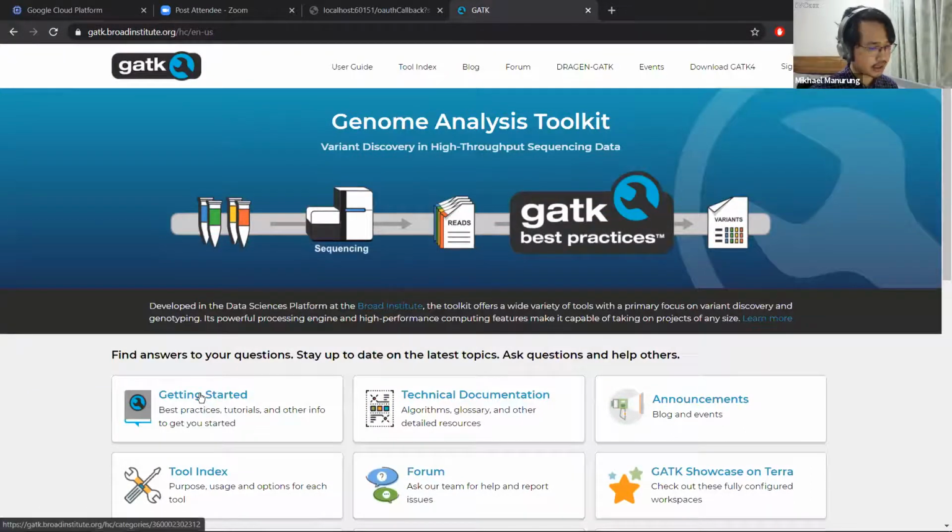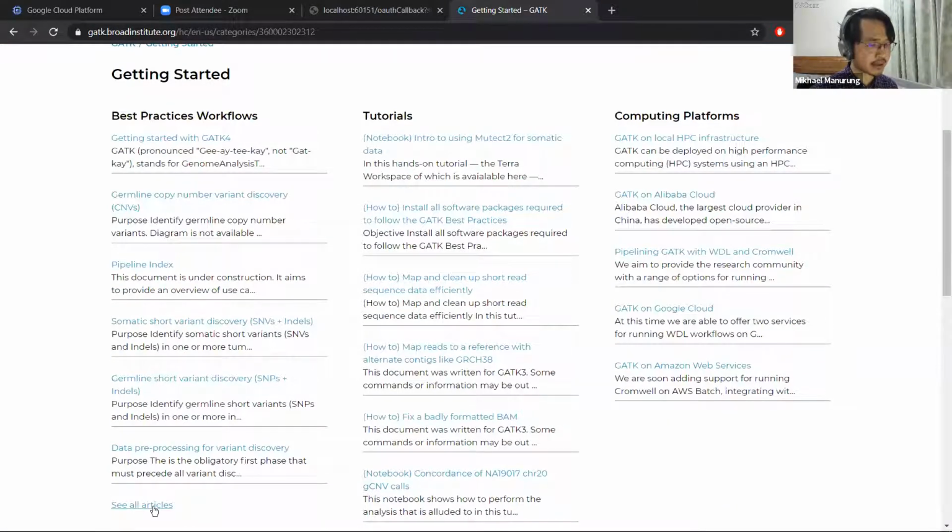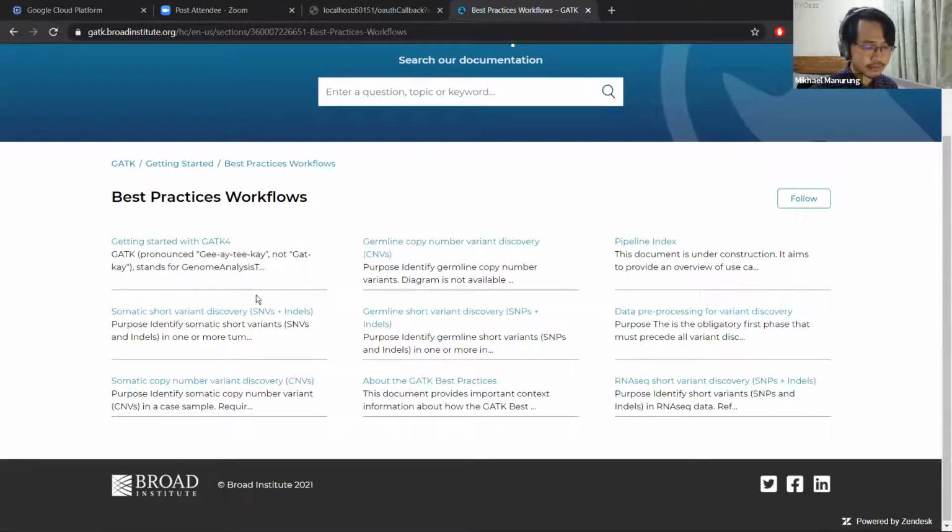Just go to Getting Started, and then you can see a lot of best practices, workflows, and tutorials, either in the GCP or in Terra. What we are doing right now is the germline short variant discovery for SNPs and indels. So this one.